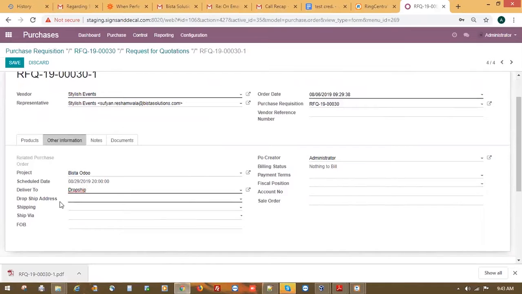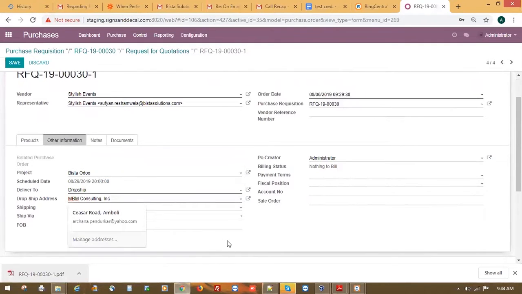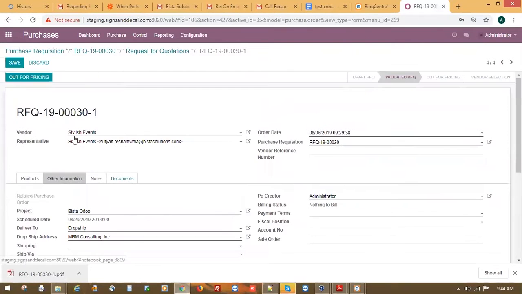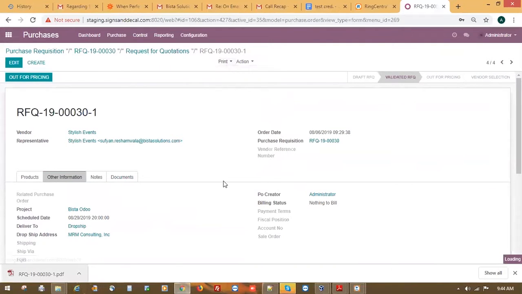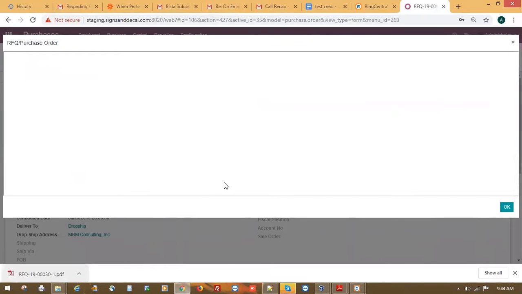When I hit on delivery to dropship, it will pick up an address, that is a dropship address. And from here, you can actually specify which address you would like to get delivered to, like a customer address or something like that. So, for example, I'm selecting MRM Consulting. Can we try that? Yeah, why not? Okay. I have selected another address, which is not my company's address. So I just save this and hit on print.